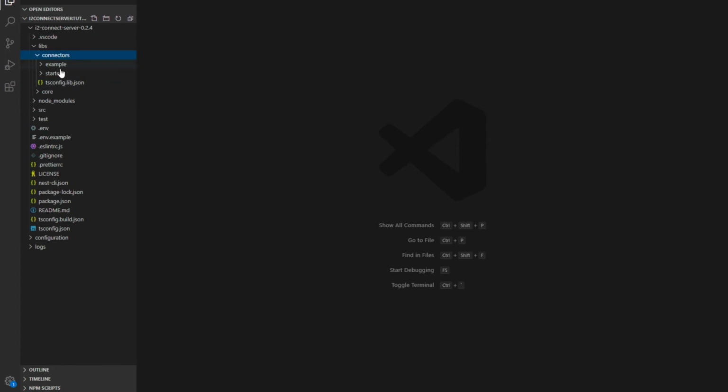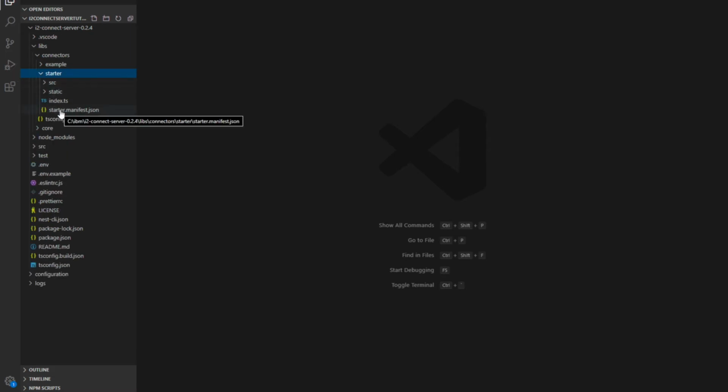Out of the box, as part of the installation, there is an example connector, which is effectively a copy of the same example connector that comes with the i2-analyze product, but built using the new framework. And there is also a starter connector. This is a great way to use the framework's building blocks for new work, and this is what we'll use a little bit later on to start our work. But for now, let's keep things simple. We'll get everything running, and we're just going to do that using this example connector here.